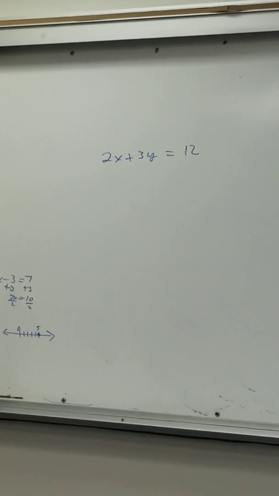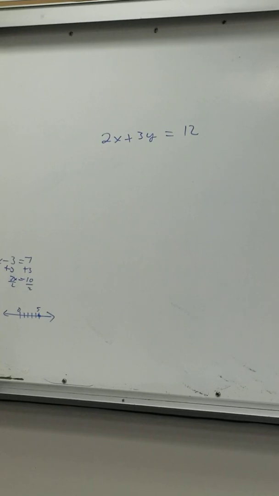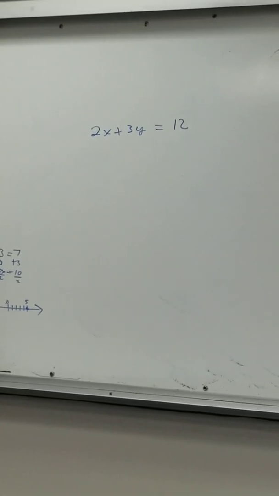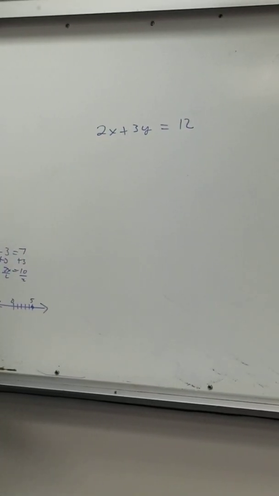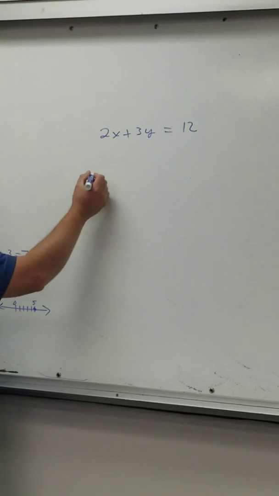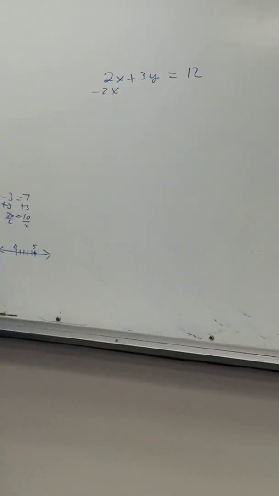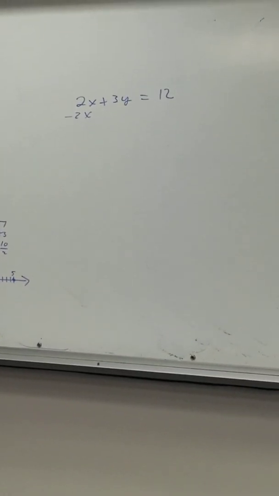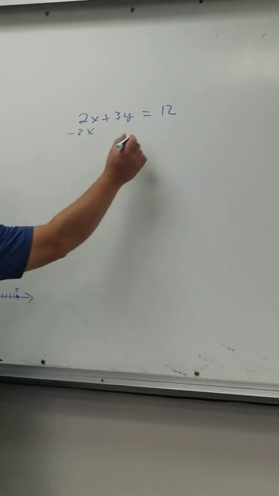Now, pedal backwards. What should we get rid of first? Trying to get the y by itself, what should I get rid of first? 2x. That's got to get rid of first. You get rid of addition and subtraction before I get rid of that multiplication. Everybody with me? So Seth, what should I subtract to both sides? 2x. Keep the variable with it. Do not just ignore the variable. Some of you do that. I've seen you solve equations. Do not do that. Keep the variable with it.